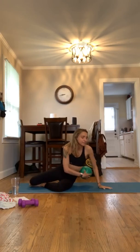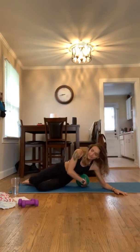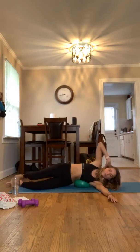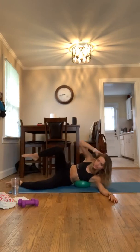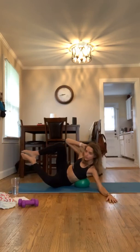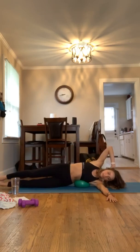Switching sides. Okay, you can always just do the top leg. You can get rid of the ball. 30 seconds starting now. You go your own pace.